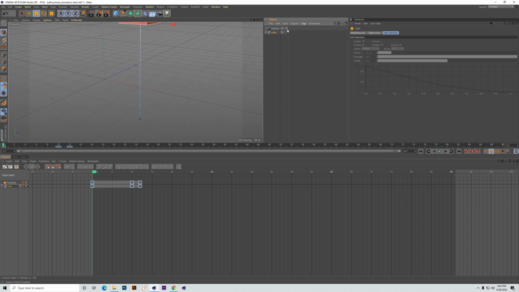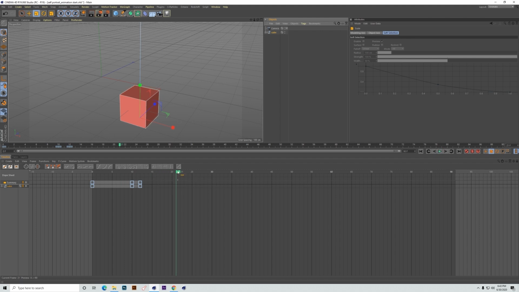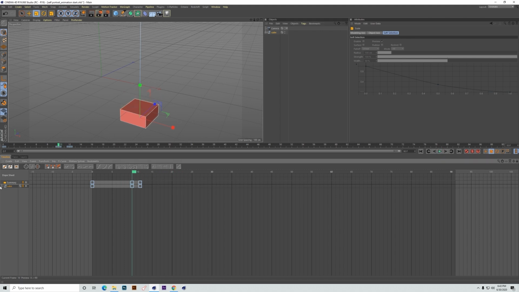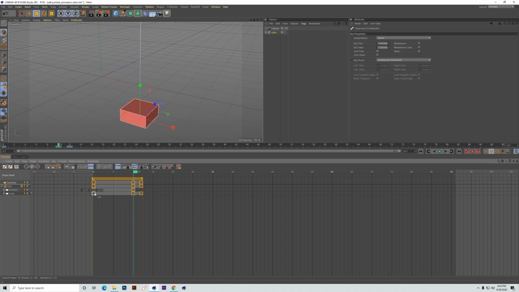And then when your object is on the move, it would be stretched actually. So you have this kind of cool squash and stretch effect. You can offset keyframes a little bit. Awesome.